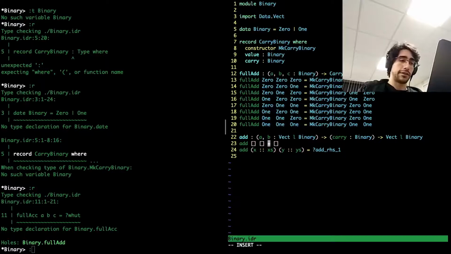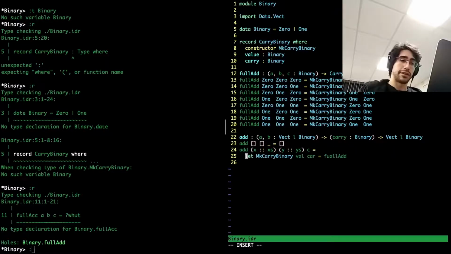And here's the carry, don't care. So remember, the first element of the returning array is the addition of the carry, the first element of the first array, and the first element of the second array. So we're gonna do it like this. So that's the value, and that's the carry, and that is full add.